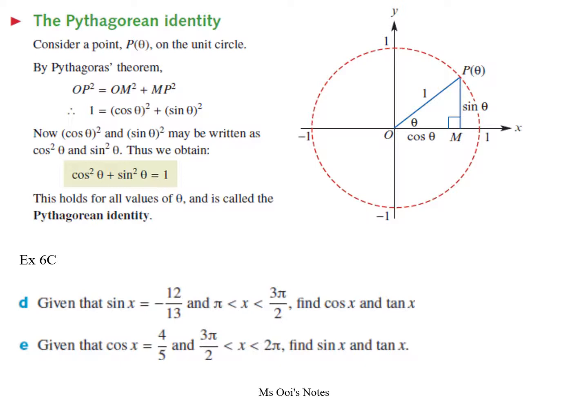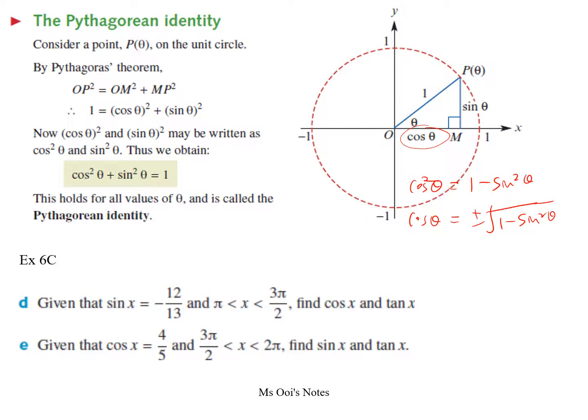And remember here that cos square theta plus sine square theta is equal to 1 comes from the Pythagoras theorem. If you have a right angle triangle, the square of the two shorter sides is equal to the square of the hypotenuse. So it's cos square theta plus sine square theta equal to 1. And as I mentioned in class before, cos square theta will be equal to 1 minus sine square theta, which gives you cos theta is equal to plus minus square root of 1 minus sine square theta. So if you know sine, you can actually find cos.